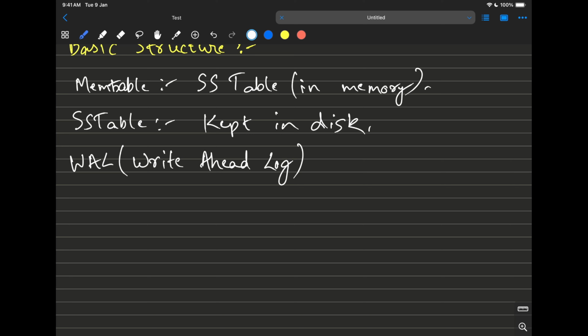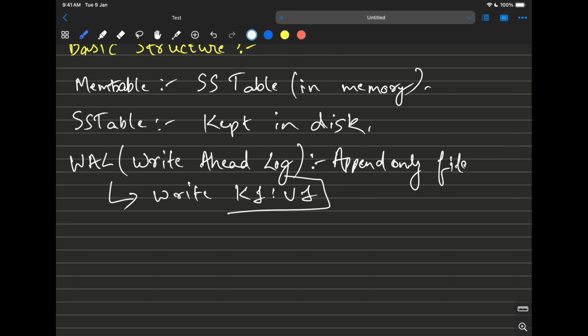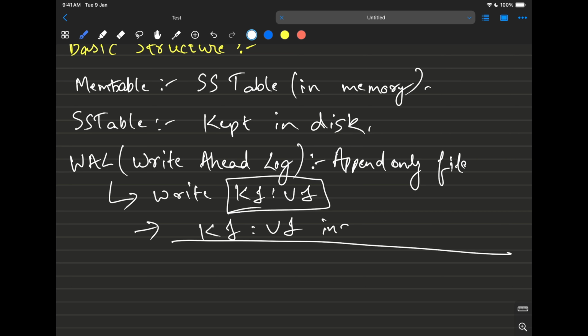Your write ahead log is basically just an append only file which keeps a log of your write operations. Let's say there is a write operation that says write K1 to V1, then it logs it in some sort of a format that K1 is inserted or updated as V1, right? So it is keeping a log, kind of an audit. It is an append only file.